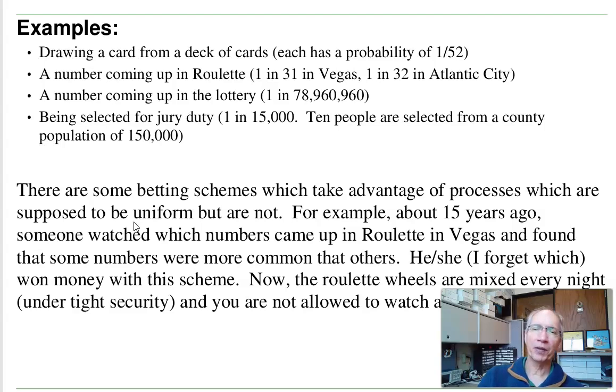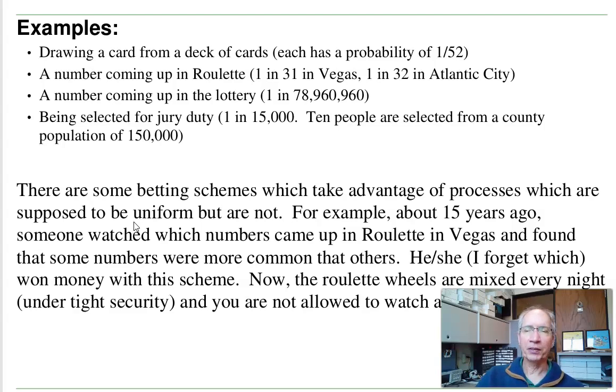Well, if you start winning in Vegas, you get people's attention and they try to find out why you're winning. Once they figured out what was going on, they kind of fixed that. Now what roulette wheels do is each day the roulette wheels are taken into a back room and shuffled around and brought back out. So you don't know which wheel was at which table each day.